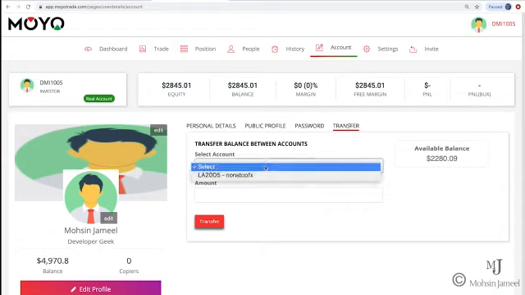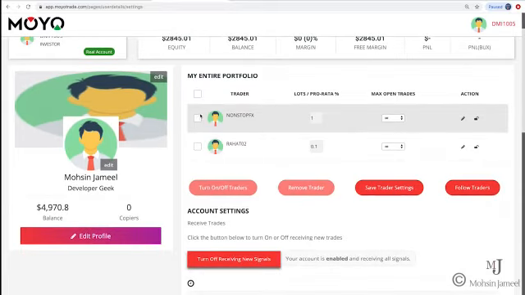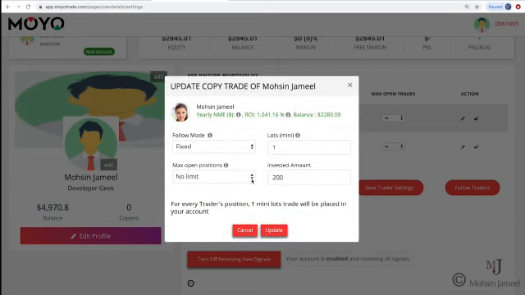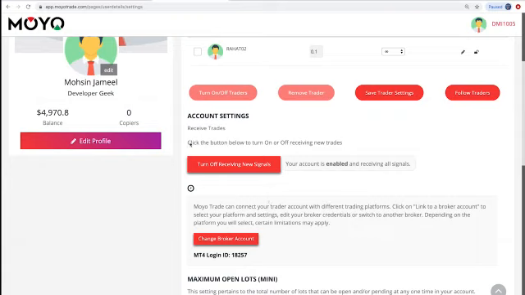You can change your password, and you can actually transfer between the accounts. I will explain how it transfers between the accounts. I will show you. Then we have settings. In settings, you will see whoever you are following among the traders. You will see all the traders here. This is the place where you can actually amend the criteria that you have given to any trader. There are certain action buttons where, when you click on them, you can amend the criteria. I will explain that when I go to the traders page.